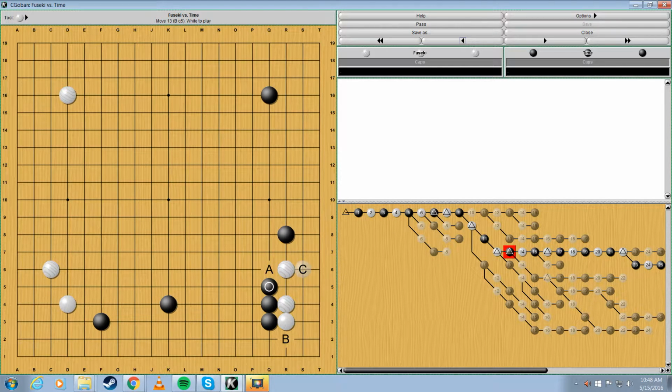Now white has a bunch of options. The very normal one is C here, which I'll go over. And B usually is a trick move. And A is a Fuseki for the rensai. I personally like C, it's just very simple and easy. We'll go over A and C in this video.